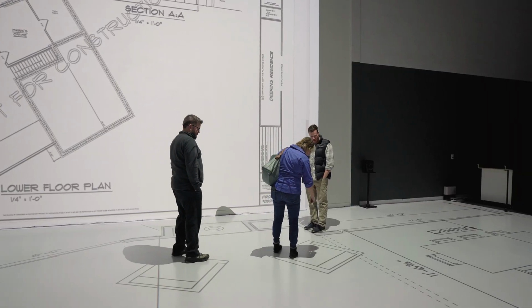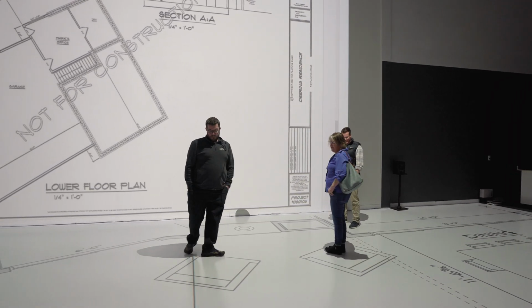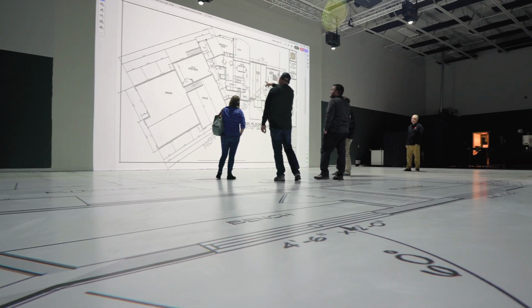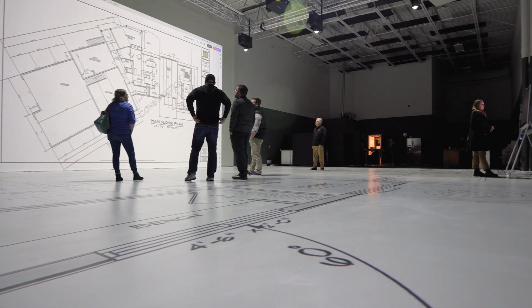It's a spatial thing for me. I can look at a blueprint and really not feel sure, is this going to be big enough? Are we going to have enough room here? Whereas in this experience, when walking through, you can actually see, wow, maybe I want to expand this area a little bit because it feels a little tight in here. Not our plan though, because it was actually surprisingly bigger than what I thought looking at a floor plan.